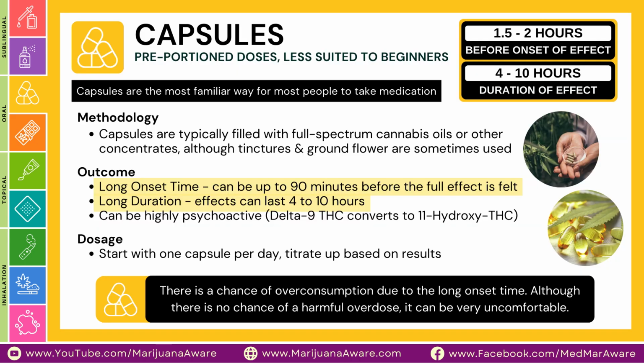So I always recommend that if a patient is using another product that is an equivalent dose, say, for example, they are using a 10 milligram gummy, and there is a company that sells a 10 milligram capsule. Yeah, absolutely give the capsule a consideration because you're using the equivalent dose. But at least in the beginning, it's not necessarily the best idea for newer patients. And that's just because you don't have the ability to change the dose at all.